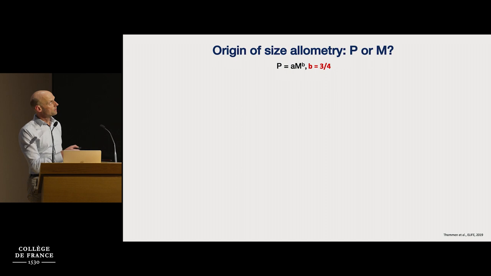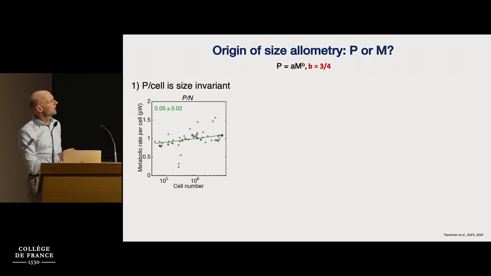Now we could get this relationship by a decrease in the metabolic rate per cell, and this is what's commonly assumed in the literature. However, if we measure the metabolic rate of the animal and normalize it versus cell numbers, then we essentially get a flat line. So this means, under the caveat that so far we only looked at starving animals, that the metabolic rate per cell is actually size independent. However, we can also get this power law relationship if the mass per cell were changing. And not surprisingly, this is actually the case.